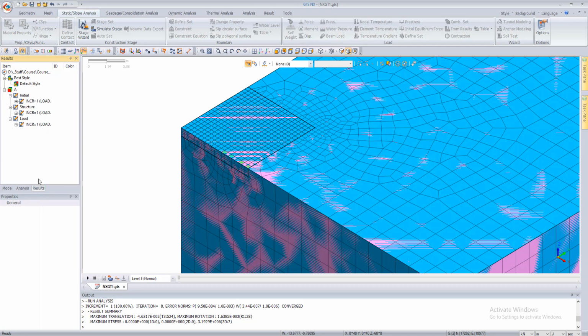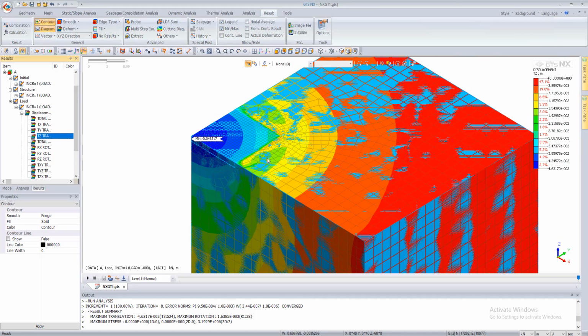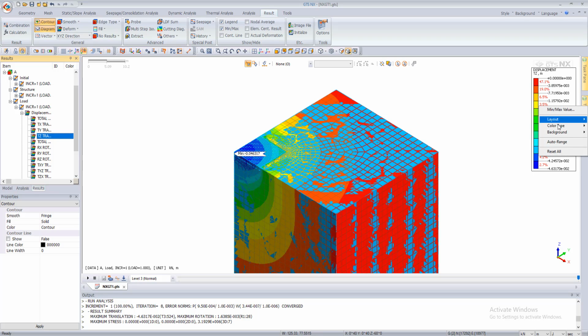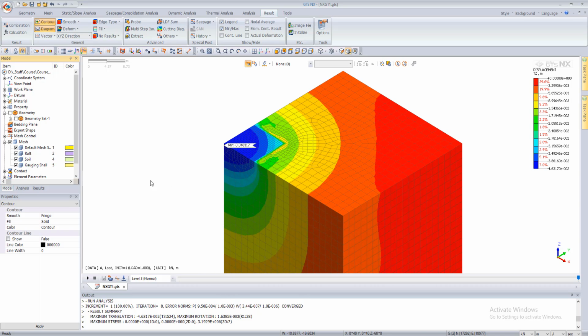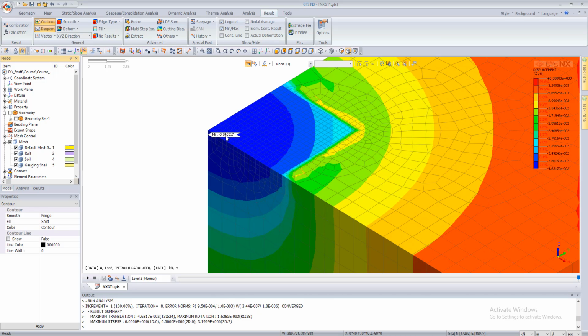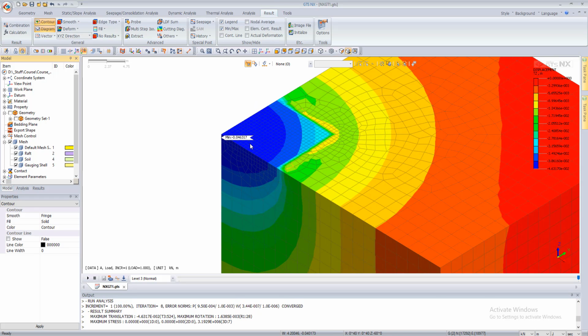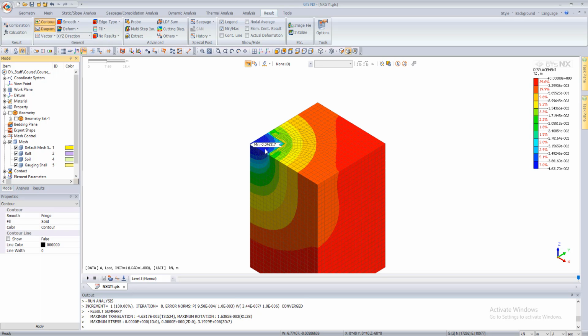Now we can go to the results panel, and we start by showing the displacement in the z direction. First, we have to check the geometry. We can see here that the maximum displacement is almost 5 centimeters, which means that the result of the problem in Midas GTSNX is the same as Plaxis.